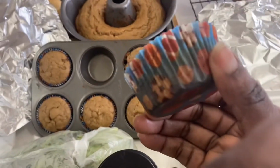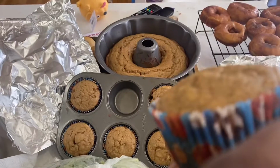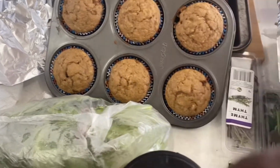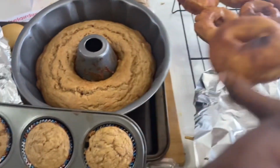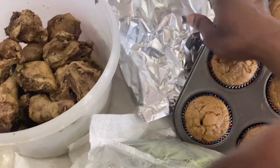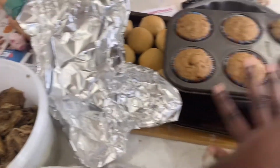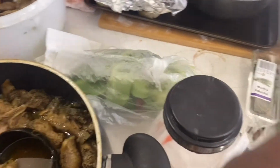I love to make all the snacks for them on weekends. Each of my kids loves the little one. The last one loves muffins a lot, so I always make one of these. This is like banana muffin. Really good, had lots of fruits in there, yogurt. Then my daughter loves donuts. I had to glaze the donuts in sugar. She loves sweets. So that's Helen's snack and the little buns, cookies for my other son. It's crazy because each of the kids have what they like separate, so I have to make all the snacks for them, because we have different tastes.